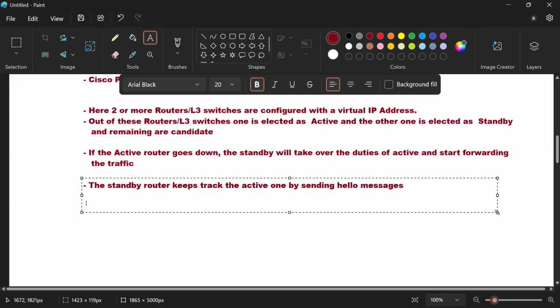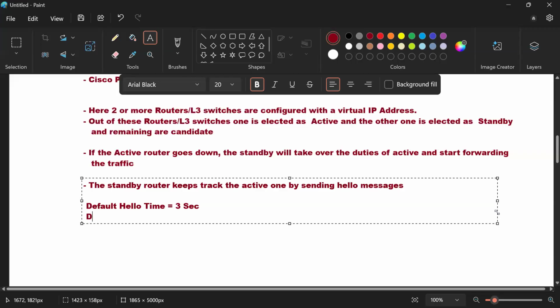The default hello time is 3 seconds. The default hold time, that means how long it will wait before considering the active as down, is 10 seconds. Okay.